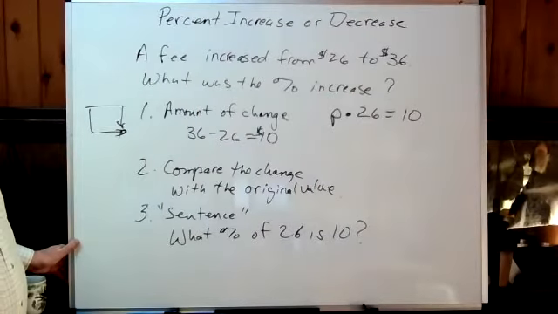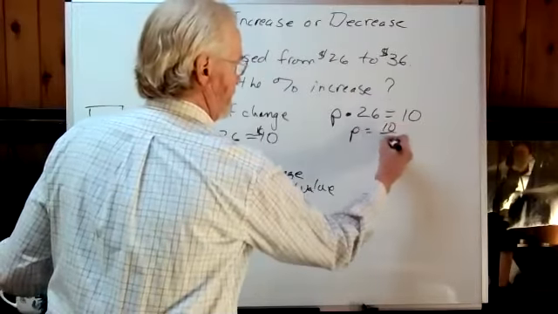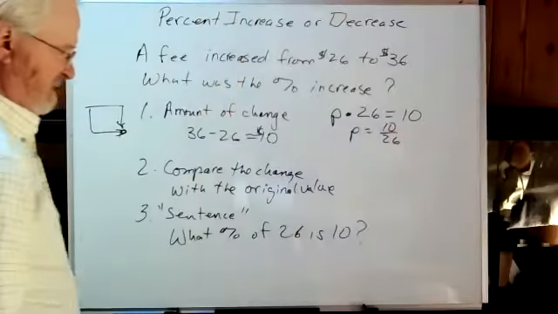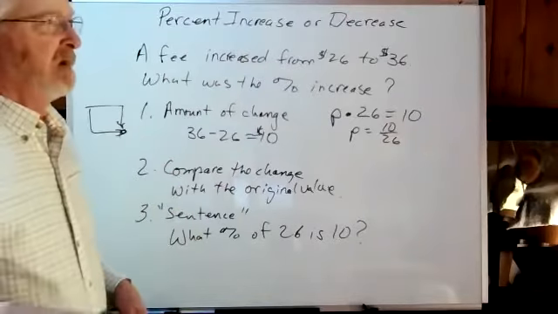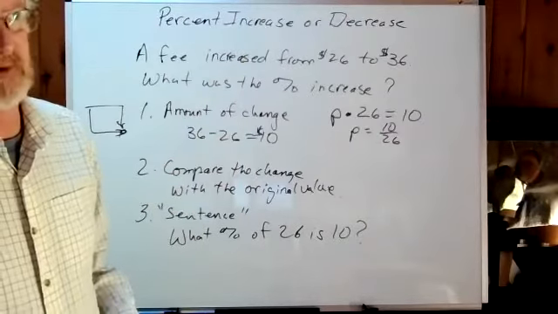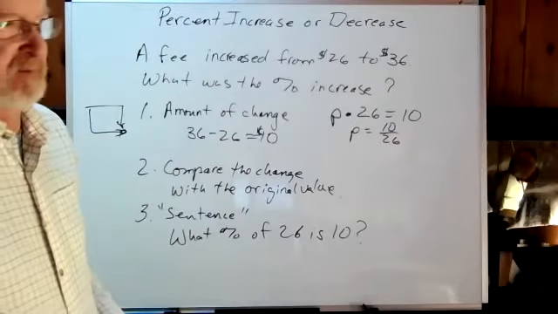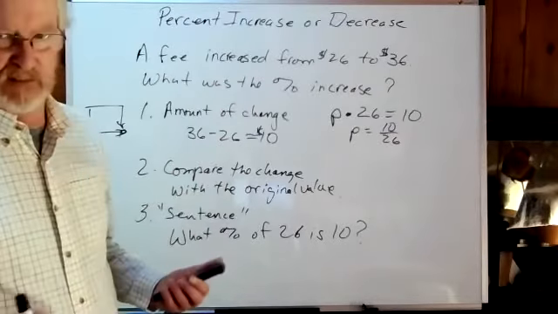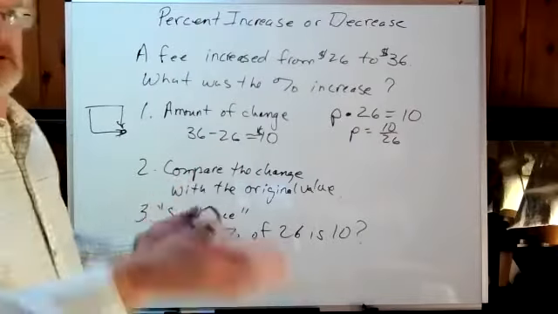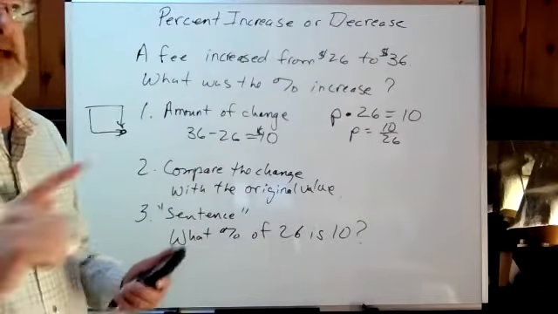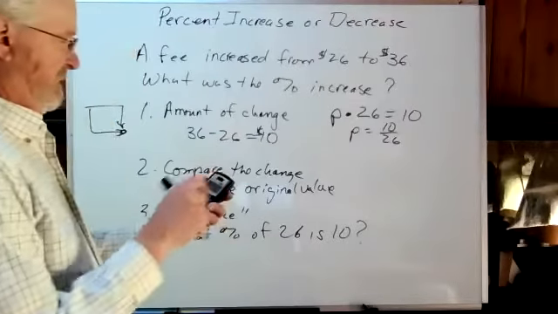Right, what percent of 26 is 10? And so if I divide by 26, I get 10 divided by 26 on both sides. I'm sorry, on the right side, right? Divide by 26 on both sides. And problems like this should tell you how many decimal places for your percent value, because it may frequently not work out even nicely. So I'm going to round my percent to 1 decimal, to 10th place.